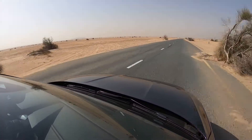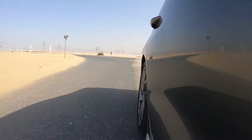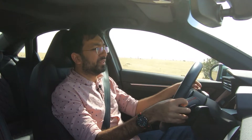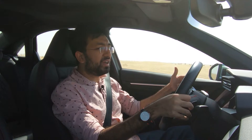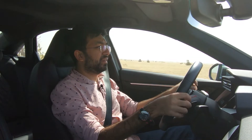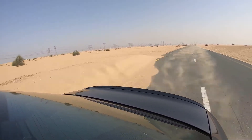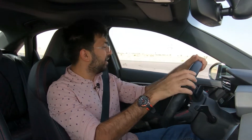Noise and vibration levels are decent — some wind noise on a windy day and slight window leakage, but overall cabin quality suppresses road noise well. Even with 19-inch alloy rims ride comfort is quite good, with no significant tire noise entering the cabin. The S3 comes with four disc brakes and upgraded S-package calipers.